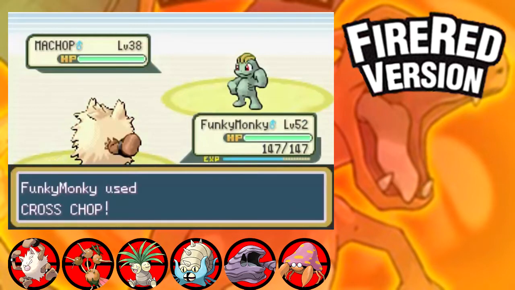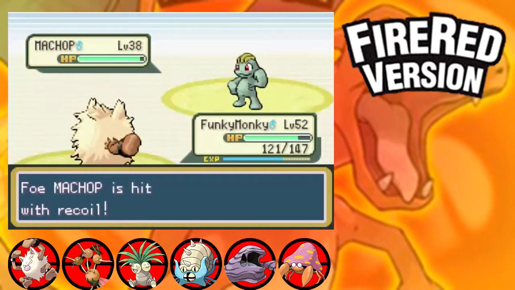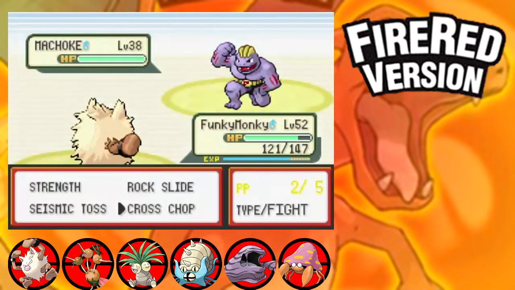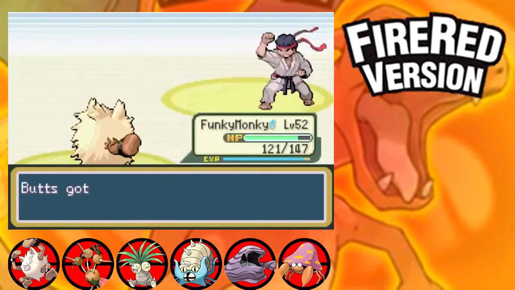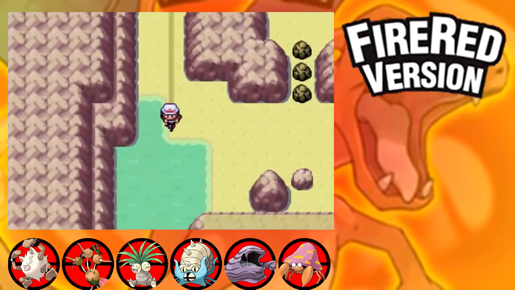Alright, I'm going to introduce Cross Chop. Yep, of course it misses. Submission. I'm really surprised they've never updated Submission because it is an awful move, but it sounds cool. I'm surprised it's not the fighting version of Rap. It's like, oh, he's got him in the cross iron breaker. That's how he got that title belt he was wearing. Oh, but now he got knocked out. Well, it's not like he just finished it. Alright, let's get this.